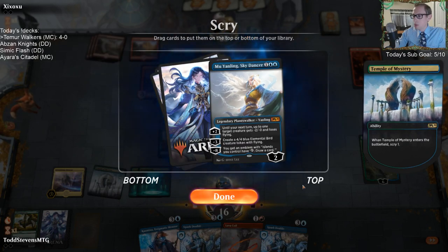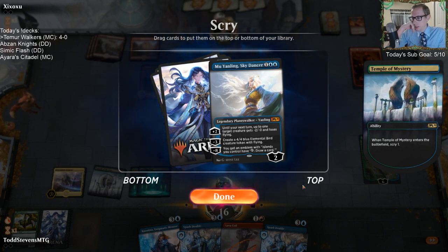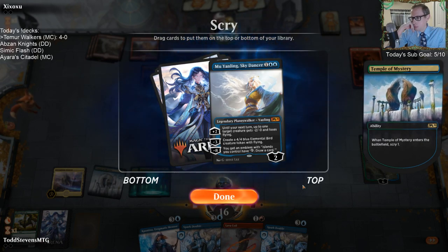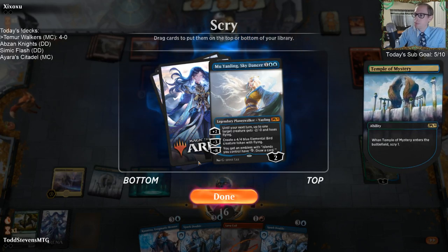I mean, you're pretty cool, Mu Yanling. Do I keep you? I mean, I'm not playing you next turn. Or the turn after. So I guess we go to the bottom.